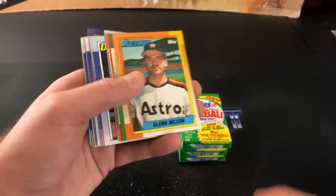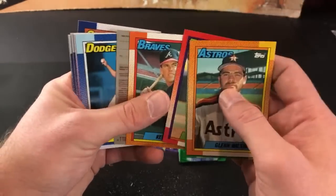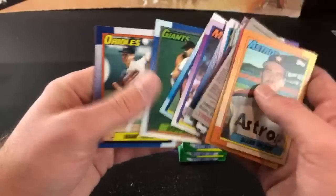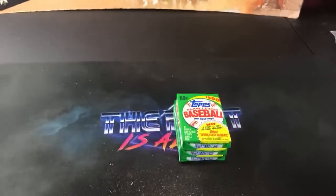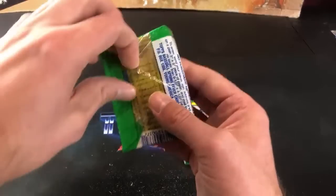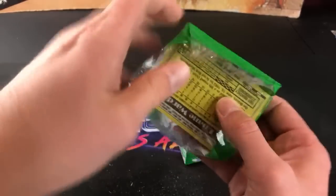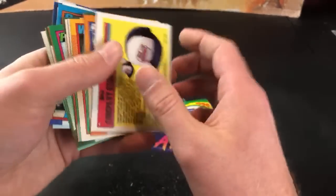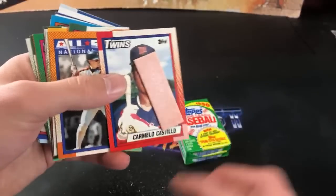Nadege says, are you opening a card shop? You know, that was my big goal when I was a little kid, was to open a card shop. Like I said before, I used to run a DIY shop out of my house, Johnny's Card Shop, and would sell to neighborhood kids. I'd sell my doubles and stuff like that. I did that from the time I was like 4 years old to the time I was like 14. And then I went on to do other stuff, teenager stuff, and turned my back on collecting baseball cards for a long time. I don't know if I'd ever have the means to open a card shop. That would be awesome though.